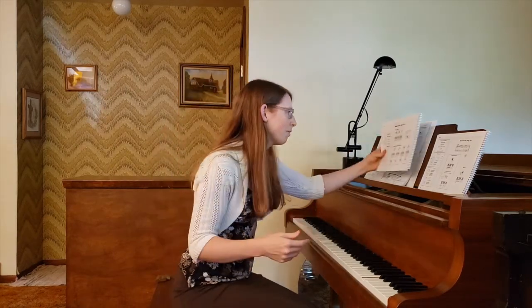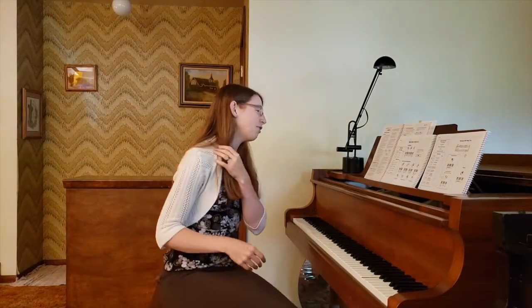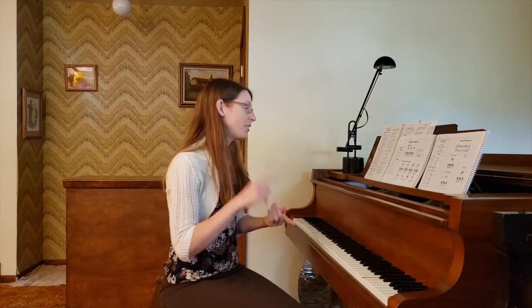This is all part of our review for today anyway. So look at page 6. Major tonality when do is D. We have already done the tonic arpeggio. We've done it separated. We've done it connected. We've sung the syllables. So just keep practicing that a little bit, just a couple times.